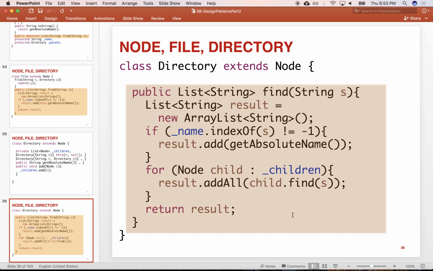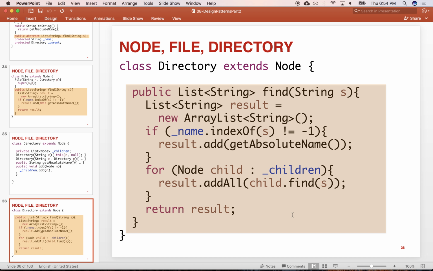First we'll check to see if we match, right? Looking at our absolute name. If our name matches what you're looking for, we'll add ourselves, but we'll recursively go through all our children to find themselves. Right? And our children are nodes, and so that node could either be a file or a directory, and both of them implement find.